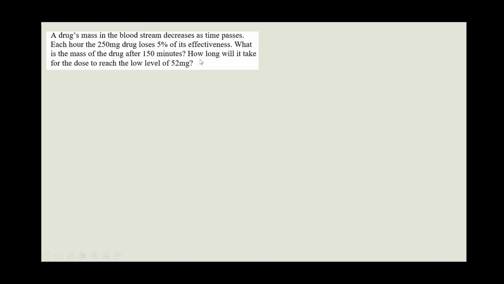And then there's another question, how long will it take for the dose to reach a low level of 52 milligrams? So what I would suggest, the numbers inside the question, so I put brackets around these two questions, don't look at those numbers in questions until the equation is fully set up. So let's look at everything in front of that.